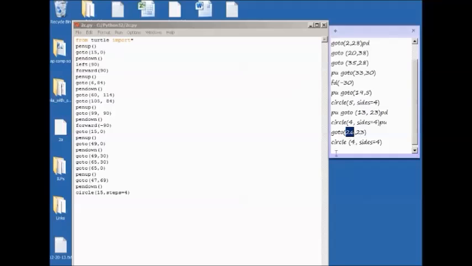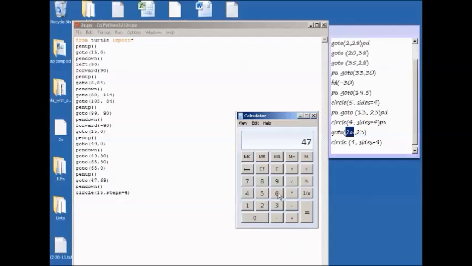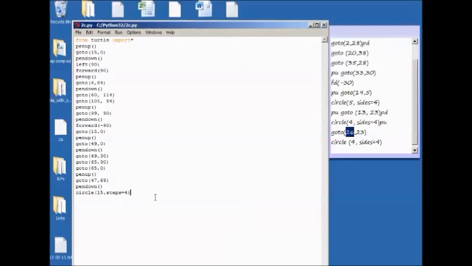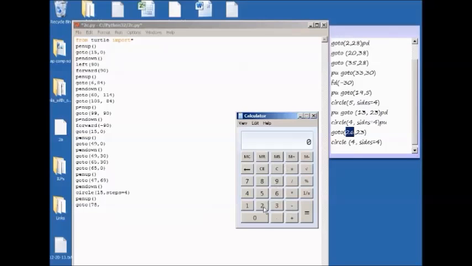So this is at 26, 23, so we'll take 26 and multiply that by 3. That's at 78. Okay, we got to put our pen up again. And we're going to go to, and 23 times 3 is 69.